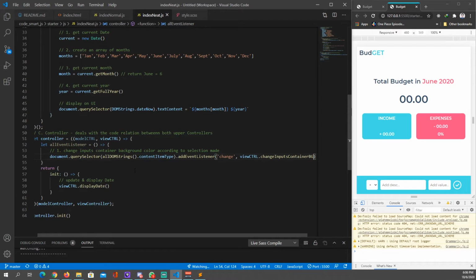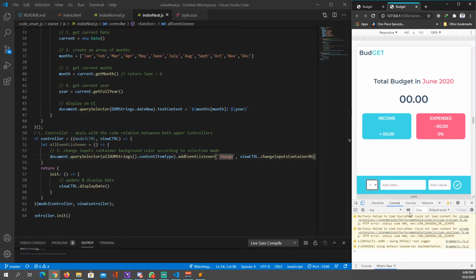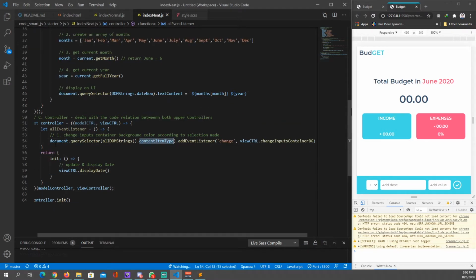After that, if you look back in here, we call our all DOM string. Basically, we have manipulation of DOM strings over here, right? But if we hit save and then maybe change something over here, it's not gonna change anything since this DOM string is not working right now.